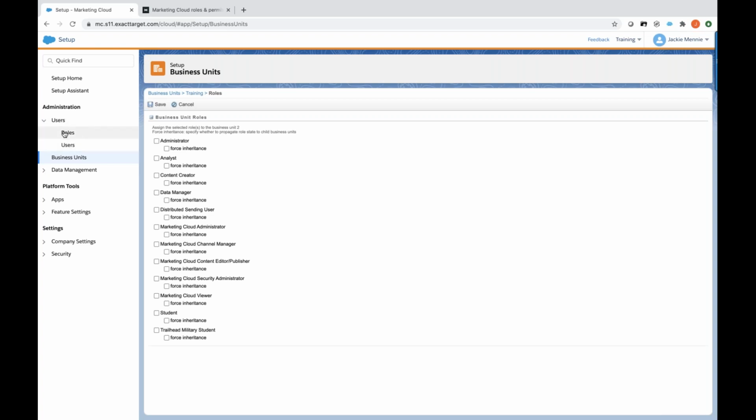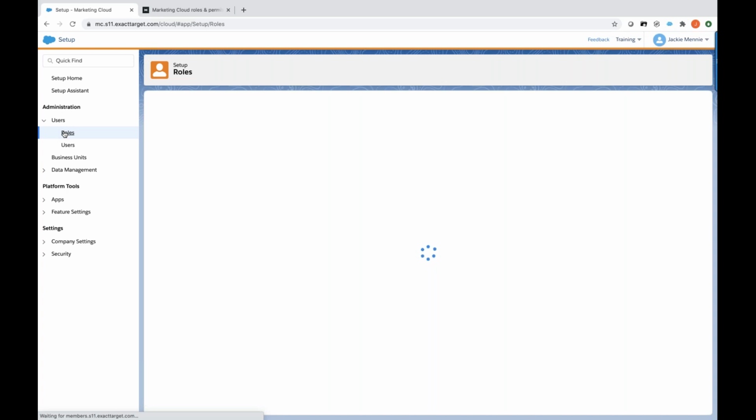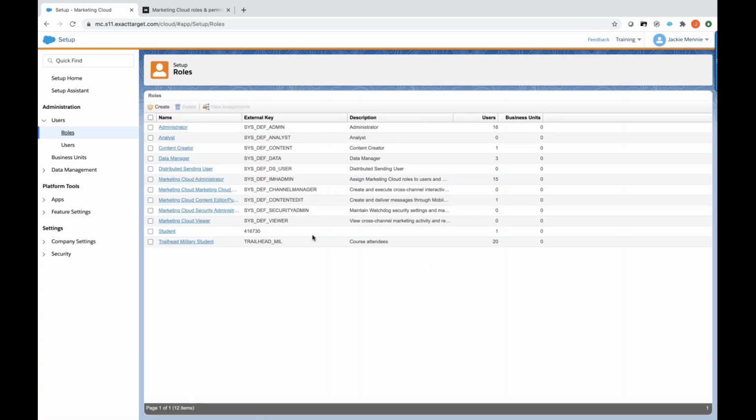So let's go talk about roles. This is even my favorite people in the world. This is like one of the top things they complain about. And even Gilda said, oh, I do not like this topic of Marketing Cloud roles because I wish it was a little bit different. And sometimes I'm a little offended by that because this is one of my favorite topics. And it makes me sad that most people do not like dealing with Marketing Cloud roles. So I hope to change that tonight.